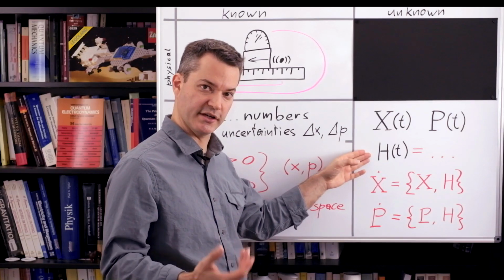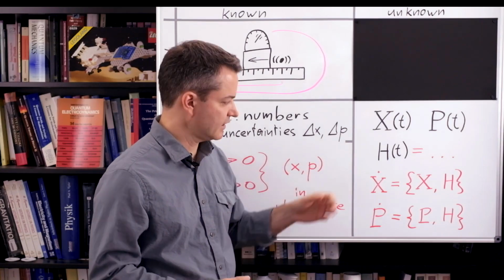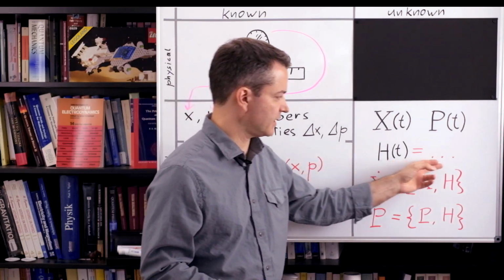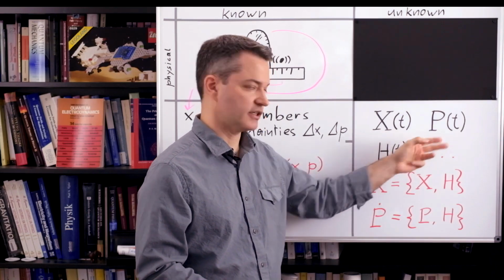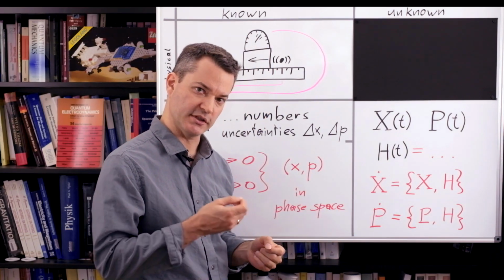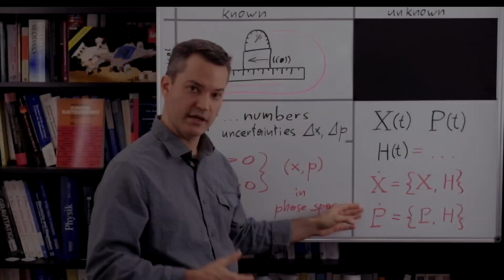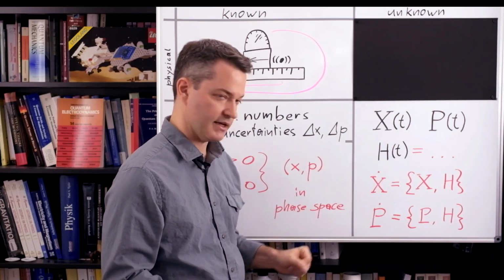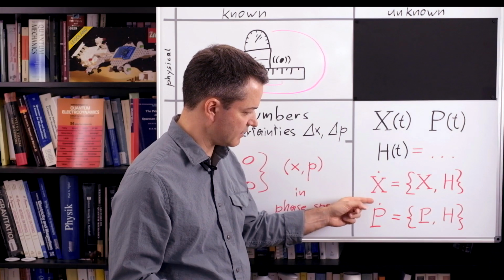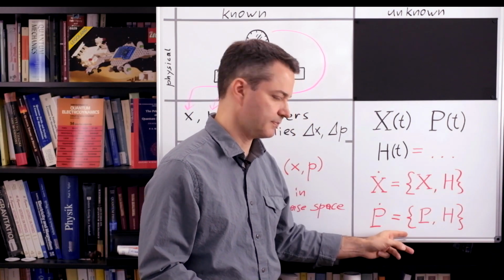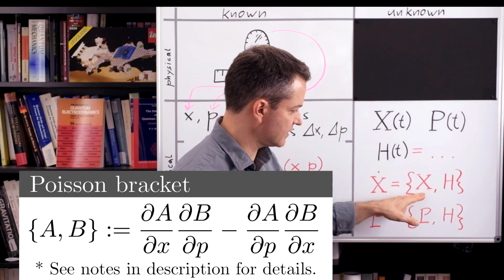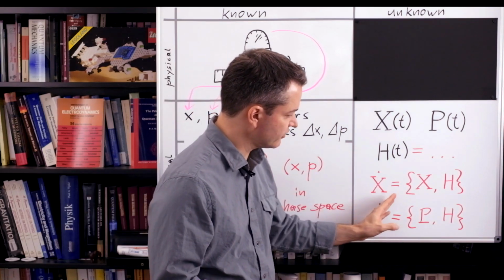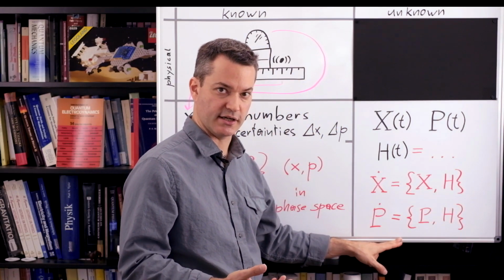First, we specify a function h on phase space called the Hamiltonian. The Hamiltonian usually corresponds to the total energy of the system. It is given by a formula involving the other physical quantities, and its exact form depends on the particular system we are looking at. The equations of motion then give x dot, the change of the position with time, and p dot, the change of the momentum with time, in terms of so-called Poisson brackets. These are defined by partial derivatives of these functions on phase space, and right now we only need to know that no further time derivatives appear on the right-hand side.